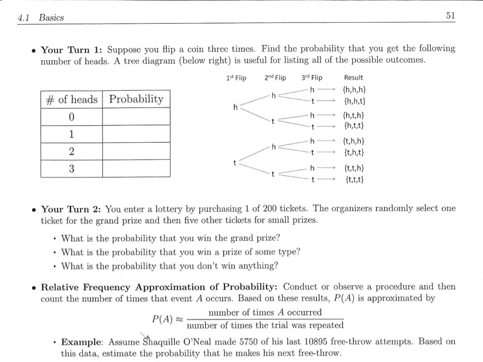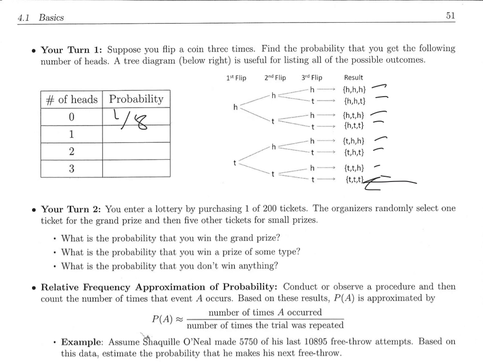And then, of course, he didn't fill in this table for us in the notes, so I'm going to do it now. What's the probability of getting 0 heads? Well, that only happens once down here. So 1 out of how many different outcomes? I believe it's 8. 2, 4, 6, 8. So 1 out of 8.